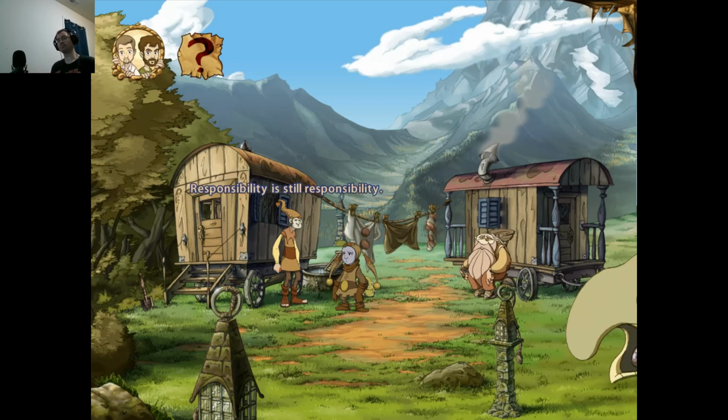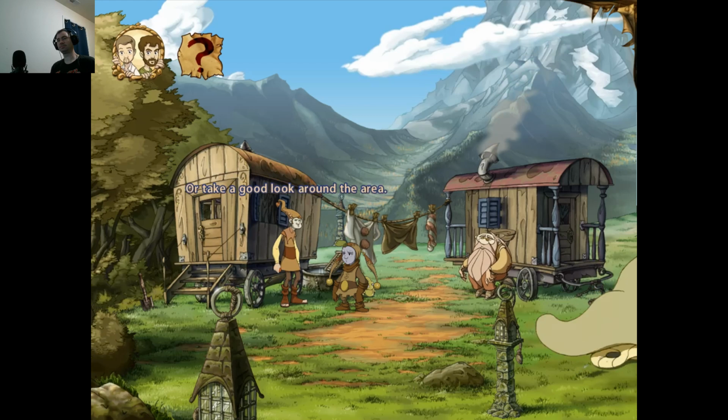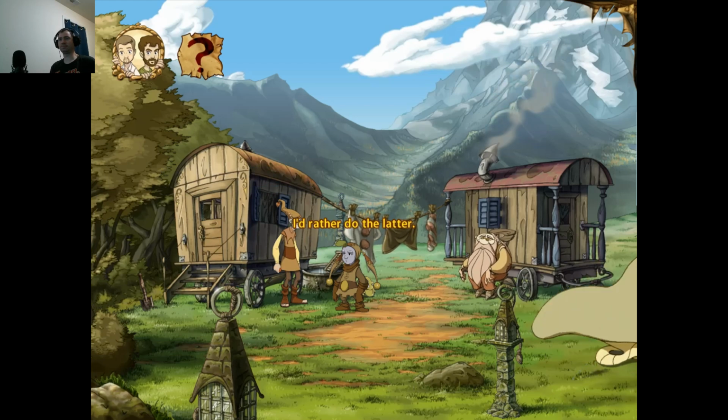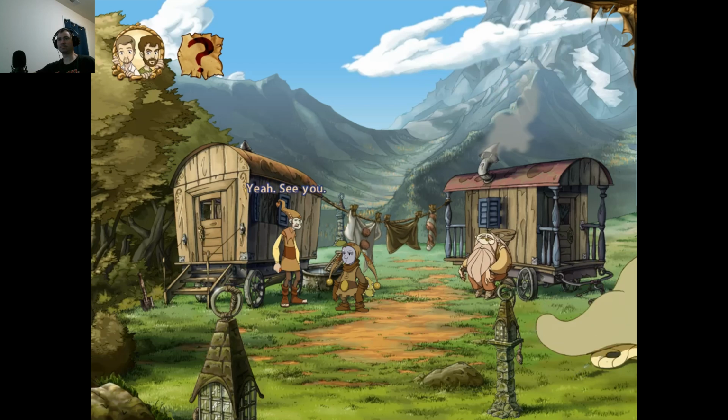Responsibility is still responsibility. Preferably, you start practicing your human cannonball act. Or take a good look around the area. Maybe you can find somebody who wants to see our performance. I'd rather do the latter. See you. Yep, see you. And don't forget, keep smiling. You're a clown. Remember?